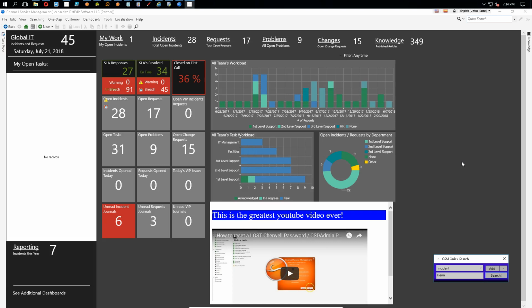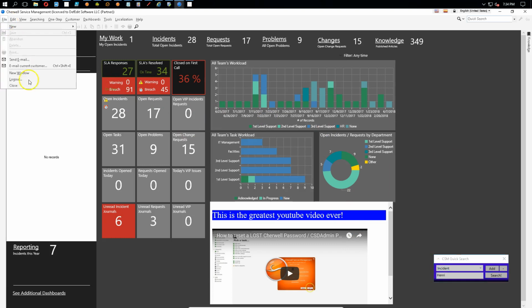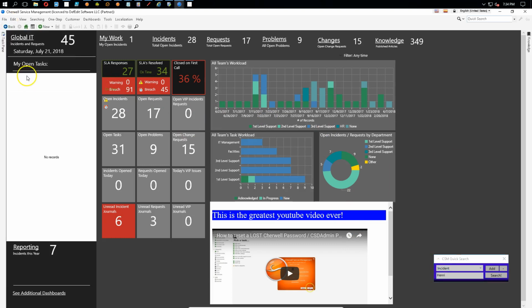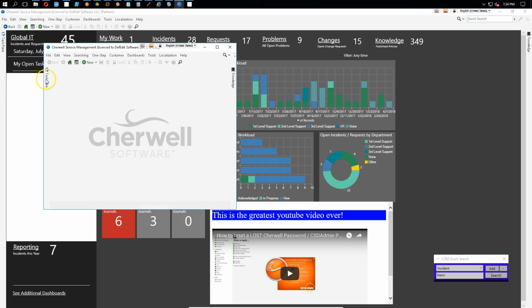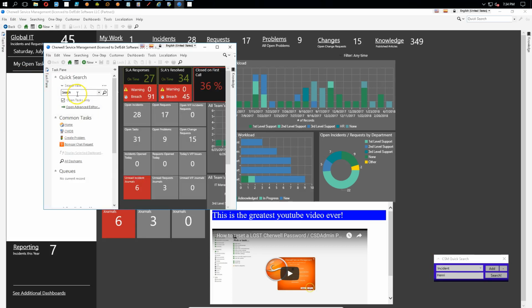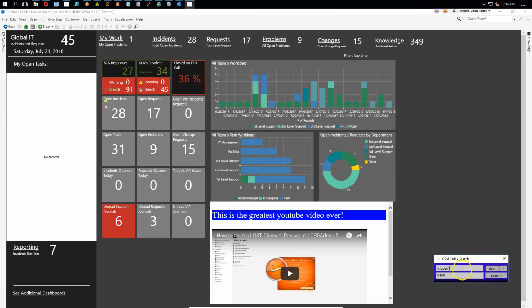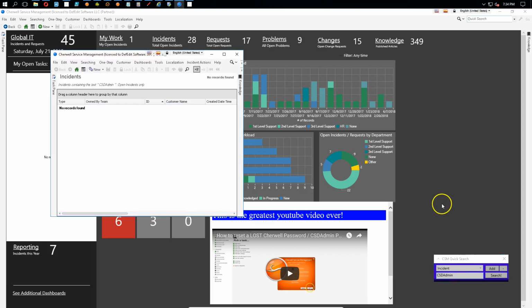I always have the app open to something. And I think this is going to be useful, at least for me, so that I don't have to go to File and New Window, and then after I open a new window, unminimize my task pane, and then go to the search, and then do something. Instead, I'll be able to just go here, type it out, and hit either the search bar or, if I wanted to just type in, what's a good name, CSD admin, just hit enter and it pops up, and it's a new window every time.